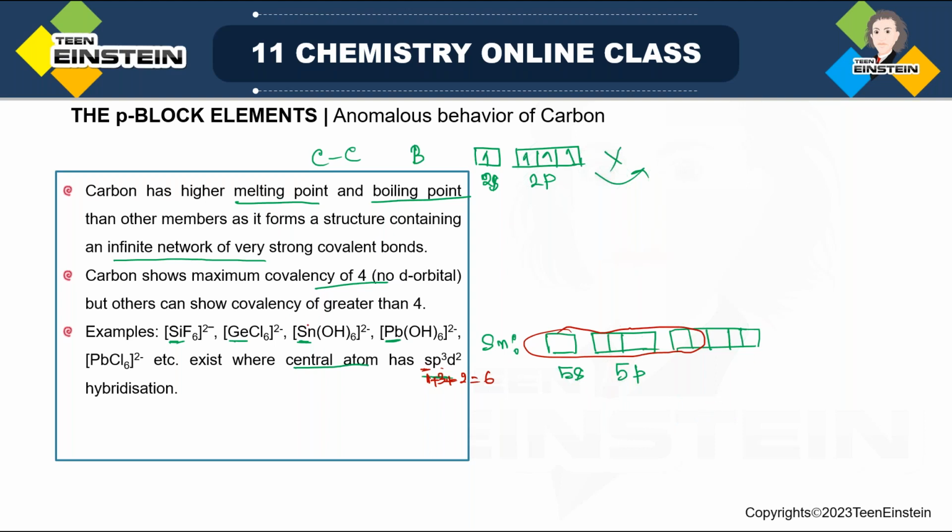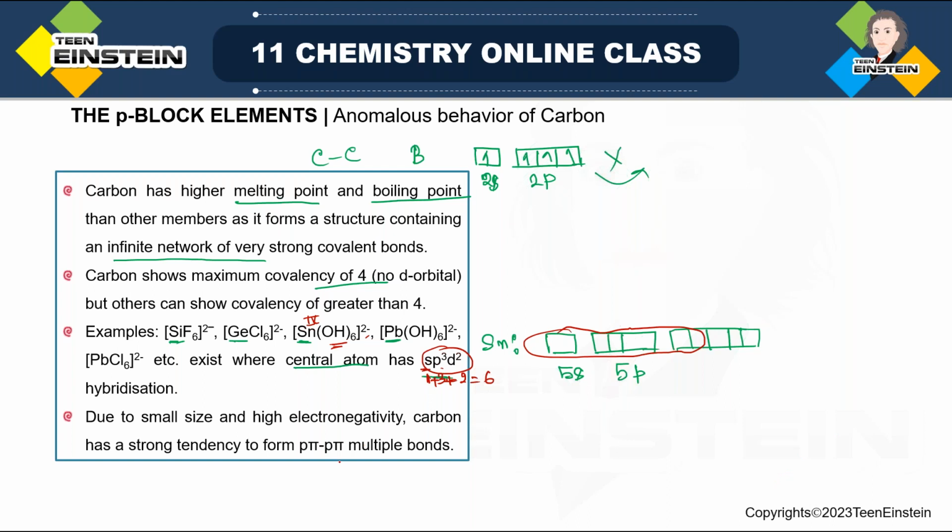And here the oxidation state: there are total 6 OH minus, with 2 negative charge extra. That means here the oxidation state is 4 plus, so none of the electrons will be there. So there will be total 6 sp3d2 orbitals where OH minus will donate electrons. Here you can understand that because of the involvement of d orbital, we can have 6 coordination, which is not possible in the case of carbon.